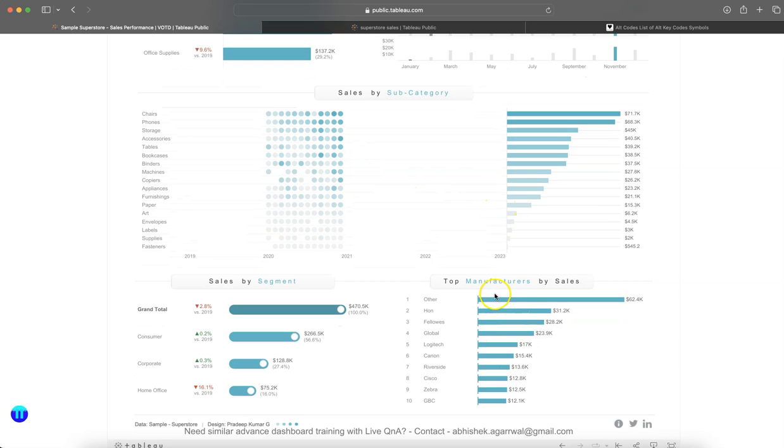We need to create top 10 manufacturer by sales. Also, these tooltips are something we can create very easily. We need to create a bar chart, and we can say top sold product for each of these. The tooltip is quite straightforward to create.